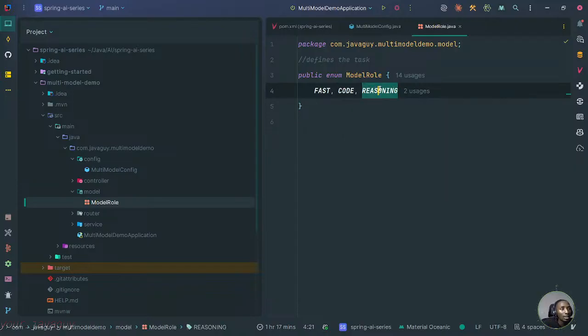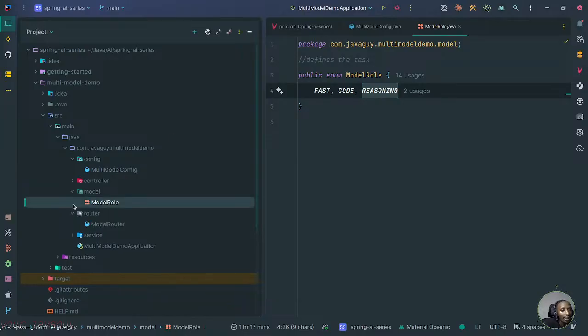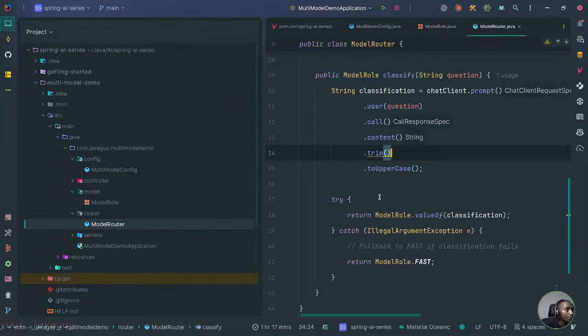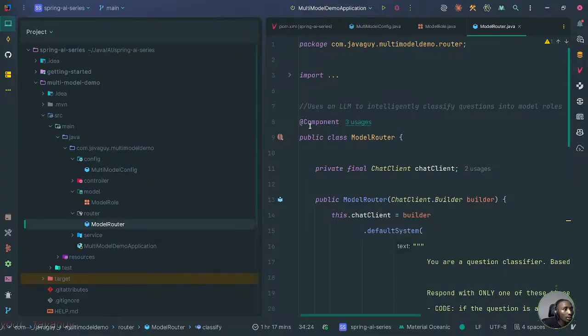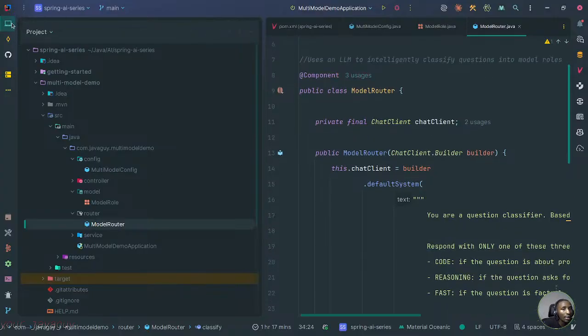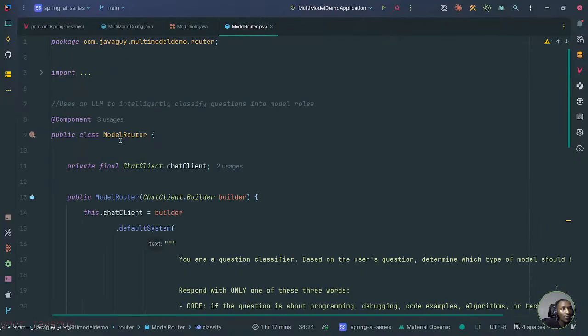And then there's a reasoning one, which also needs to be very deterministic with how it does things. So that is what we were doing. And then we have the router here. This is something I worked on later on, but in the initial implementation we were doing things manually. But with this, I just have a router.